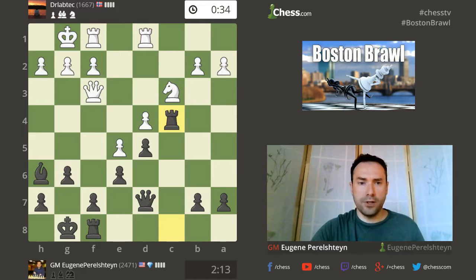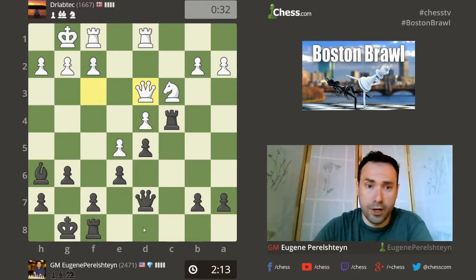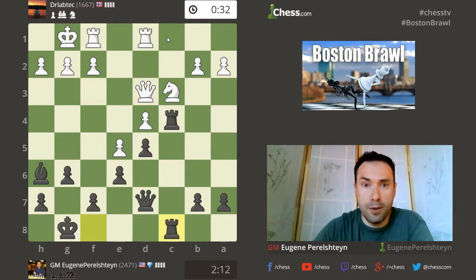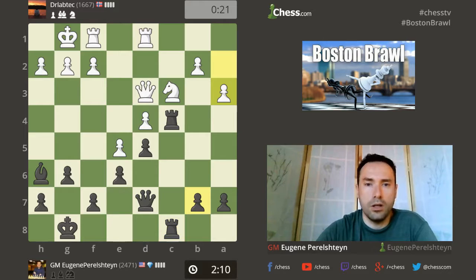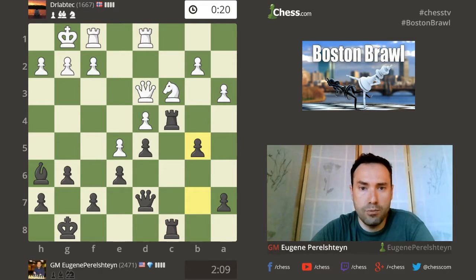Now, what am I doing here, guys? There's only one open file right now. It's the c file. I'm doubling my rooks, and then I'm gonna try to remove that knight by playing the b pawn. So that's exactly my plan in this position. In case you haven't noticed, that's what I'm trying to go for. And he's trying to set up barricades, but we're gonna try to break through those barricades with b5, a5.